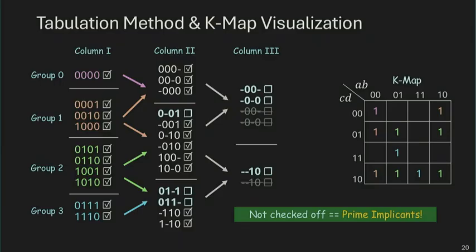Right. And actually, we are doing a bit more comparison by checking all the elements in column 3 to see if they can be combined. And the answer is no. They always differ by more than one bit. So that concludes this tabulation method.